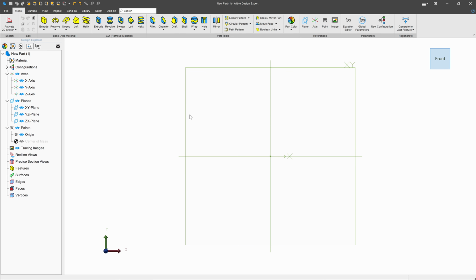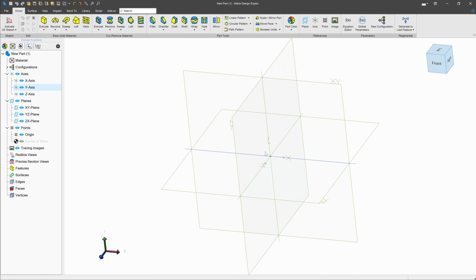And this will be the default screen that you see when the window comes up. You'll notice in 3D space, we have three planes. We have the XY plane, which is of course theoretically perfectly flat, the YZ plane, and then the ZX plane. And all of these, of course, are at 90 degrees to the other two planes, and they meet at just one point, and we call this point the origin, right?